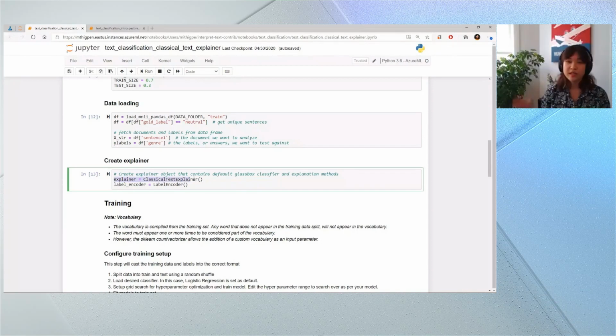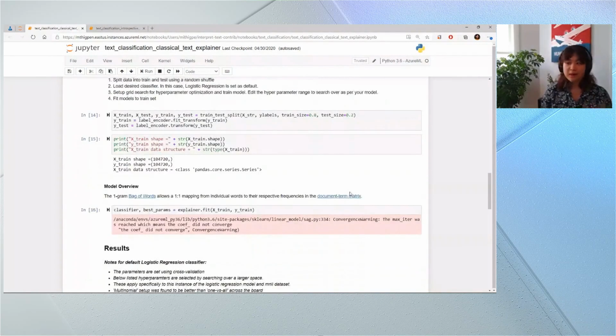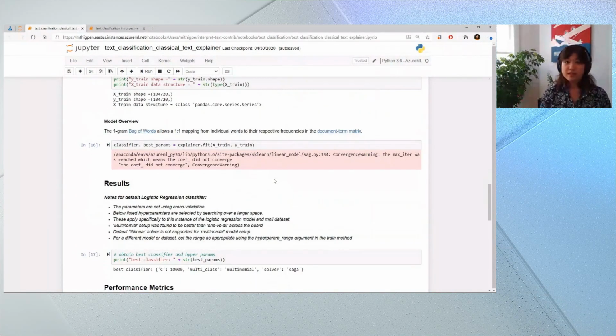And so you'll be able to see that this is a similar pattern for the introspective rationale explainer as well. So once you have your explainer, you just go ahead and do the standard split of your data into training and test, and then you load up the classifier that you care about and fit and test your models. We also provide some functionalities for you to do a quick sanity check of model performance metrics that you can just run.